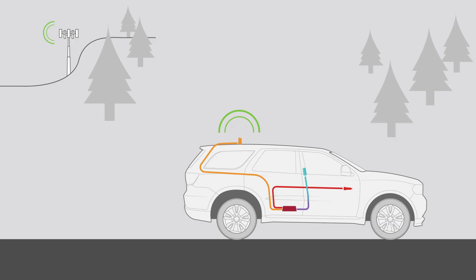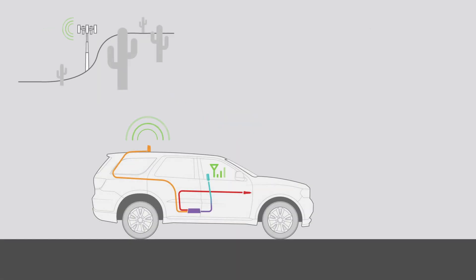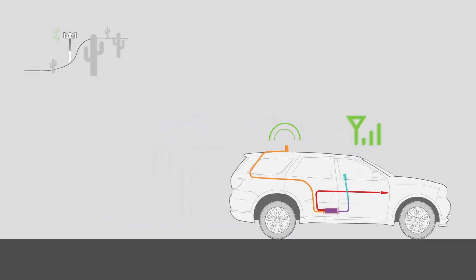More significant is the game-changing 5 dB increase in uplink power of the DriveReach, pushing it up to 29.5 dBm in signal output back to the tower. For the user, this means when you find yourself in a remote location, you can be up to 74% farther from the closest cell tower than with our second most powerful booster, the WeBoost DriveX, yet experience even greater signal strength.